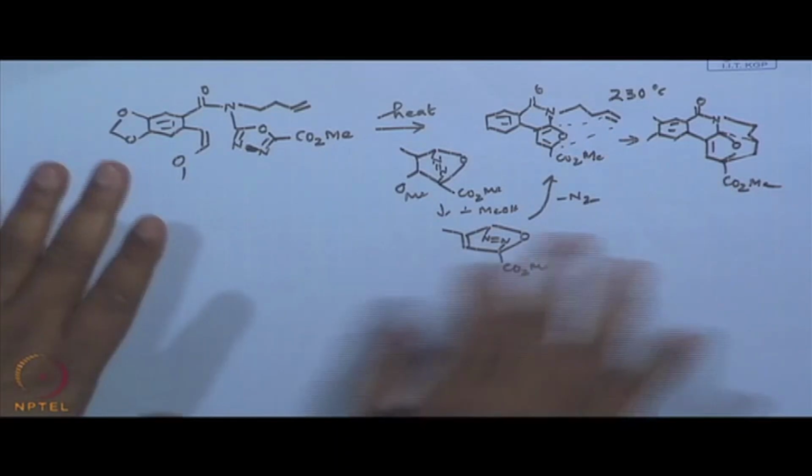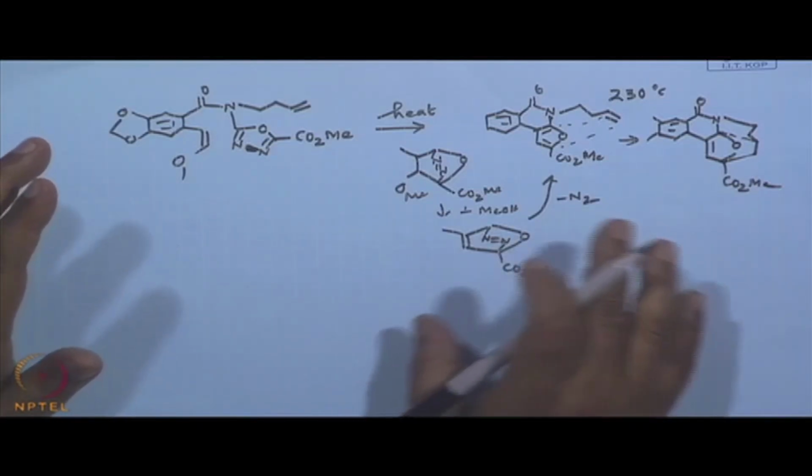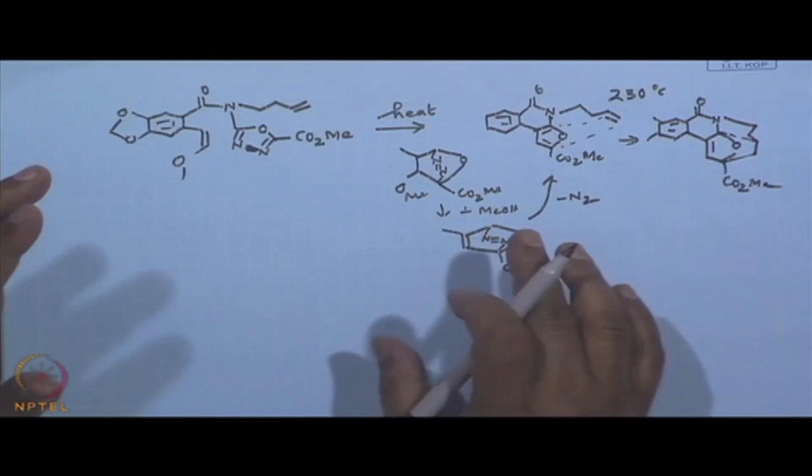So, once again this is an example to show that if the furan is unactivated, then the dienophile has to be activated. If they are not activated that way, then you have to put them in a simple molecule in an intramolecular fashion to give the corresponding product. Okay. What next?